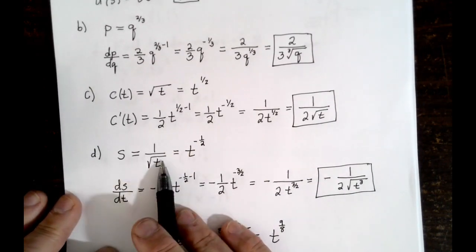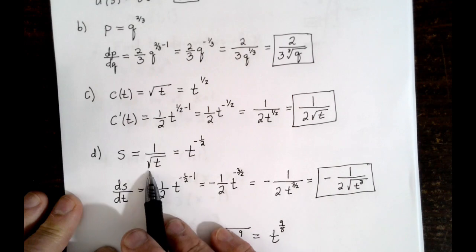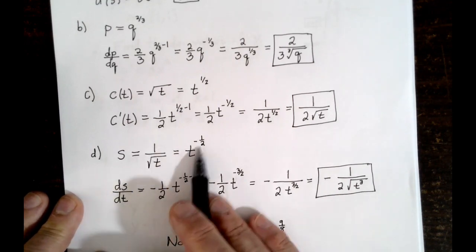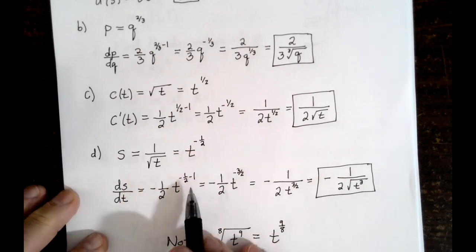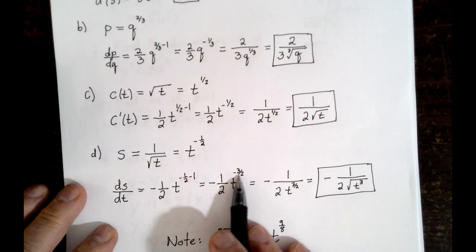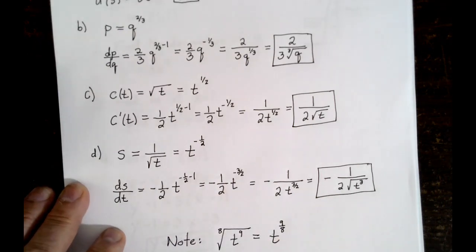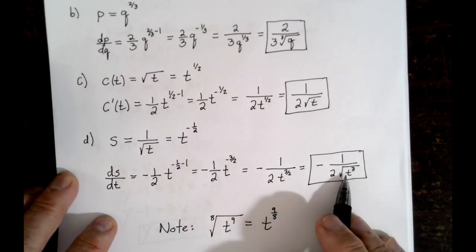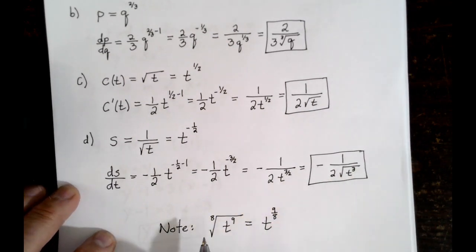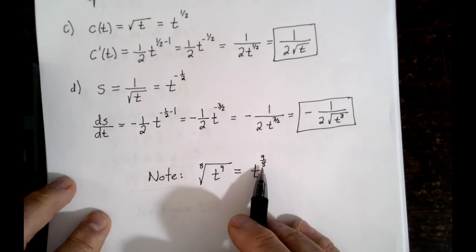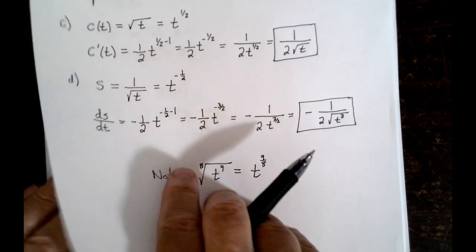Here you rewrite 1 over the square root of t as 1 over t to the 1/2, and when you bring it up top, it becomes t to the minus 1/2. And so to take the derivative, you bring the minus 1/2 up front, subtract 1 from the minus 1/2, you get minus 3/2 in your exponent there. Cross the fraction bar, it's t to the 3/2 positive in the denominator. And that means third power, second root. Notice the 8th root of t to the 9th is t to the 9/8. Those are equivalent statements.